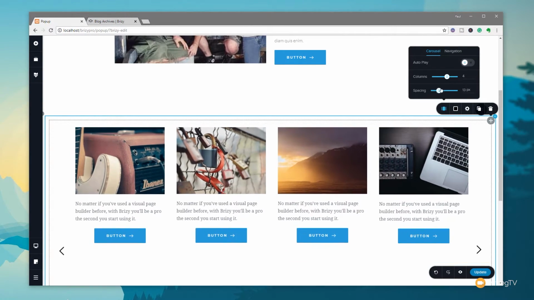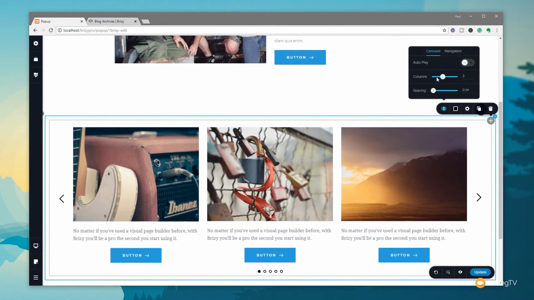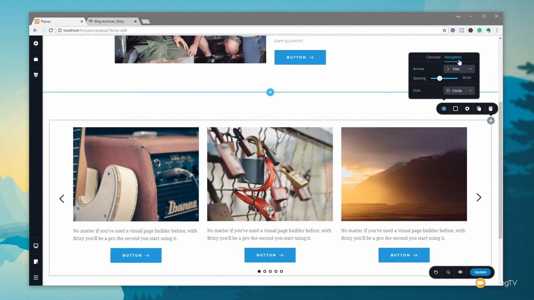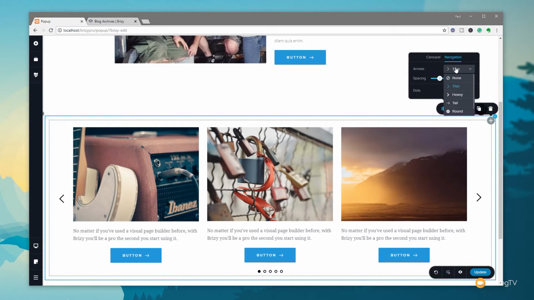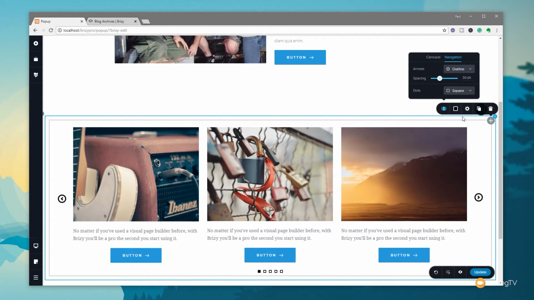If we want to make more adjustments to the spacing, we can do that just by using the spacing slider. So we have some basic control over how we want this to look. If you go to the navigation option, you can see we can choose from a range of different types of arrows. So if we wanted, we could have heavy on there, or we could say we want rounded, or we could even disable them completely and just use the little bullets at the bottom. You can then see the dots. We can change those to be none, circle, diamond, squares. So again, some nice simple options to choose from, and we can just tweak this to get exactly what we want to make sure it sits into the design that we are working with.